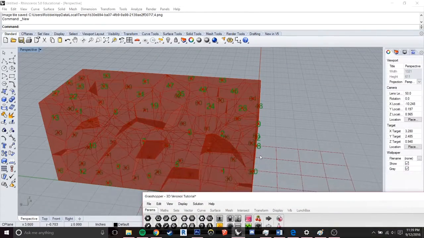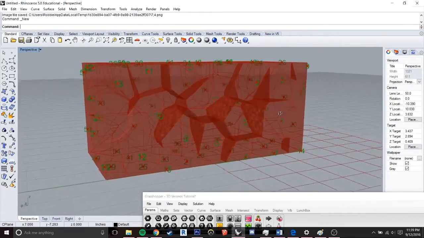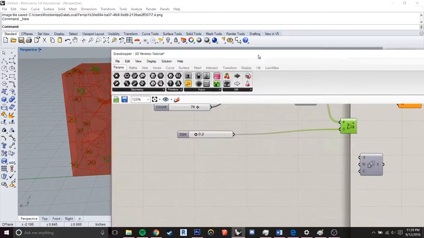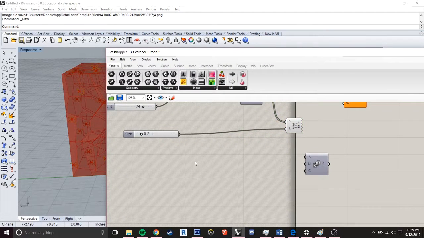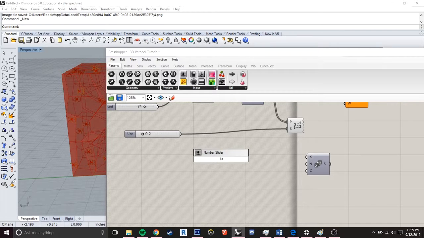Click on this so it's green, easier to see. Yeah, let's take some away from the front actually. We'll just have it start at number 1 and go from there. And we have a maximum of 74. So we'll do 1 to 74. Now we have a slider that goes from 1 to 74. Easy peasy.